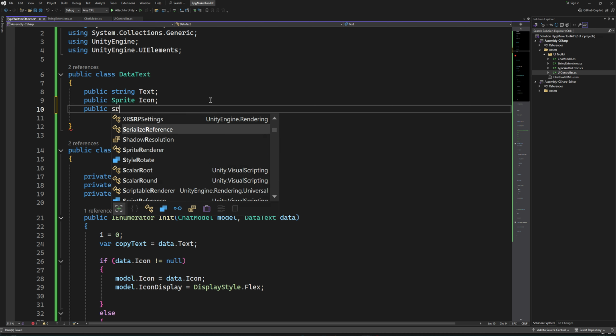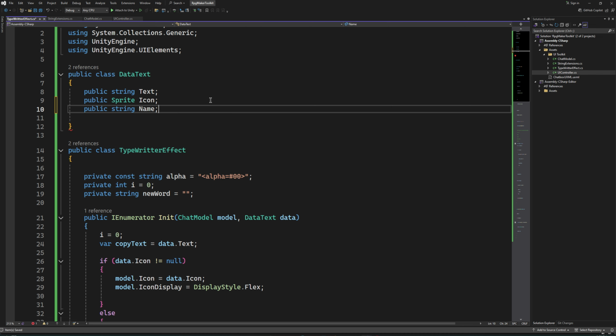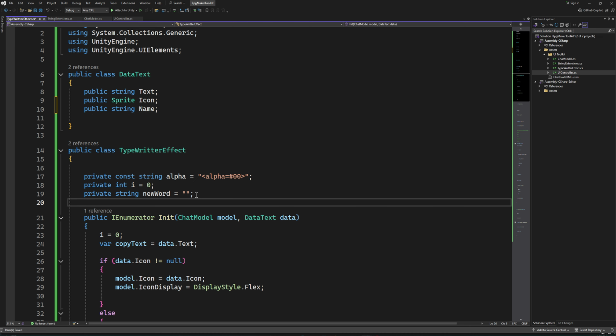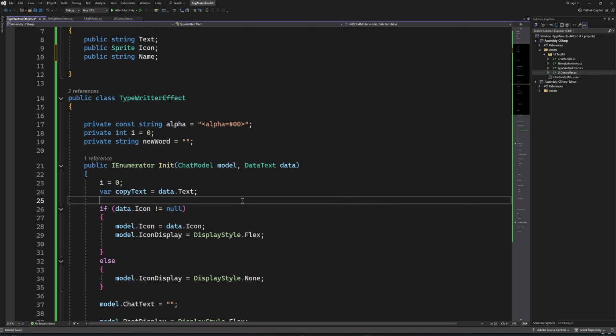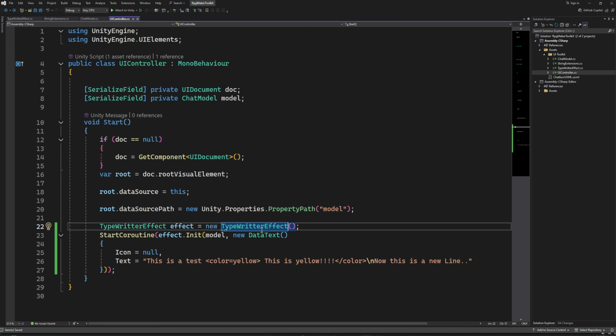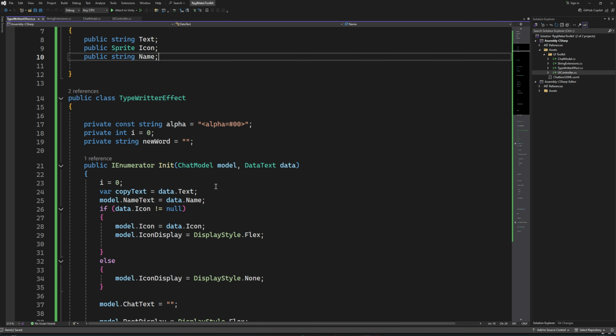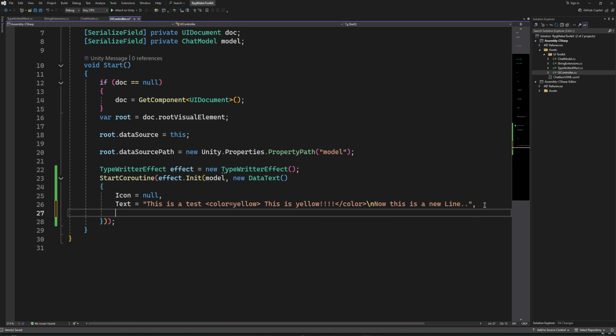Public string name. Just have like model dot name text equals data dot name. Let's go back to the reference here, and then name equals, I don't know, light.